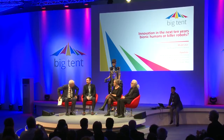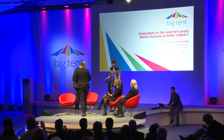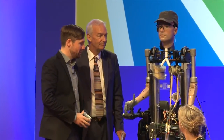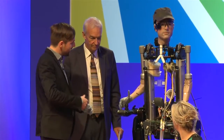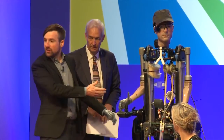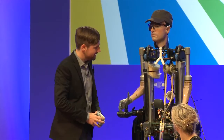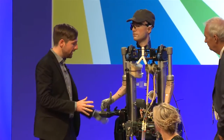Before we start, you're going to tell us about this robot. This is about as good as it gets in terms of robots, isn't it? Well, this is definitely not how good as it gets in terms of robots. If we'd set out to build a fully functional robot not constrained by humanoid specs, it would not have looked as dystopian as this does, and it can't do that much. But the idea was to showcase what technology and science has come up with so far in terms of replacement parts for the human body.